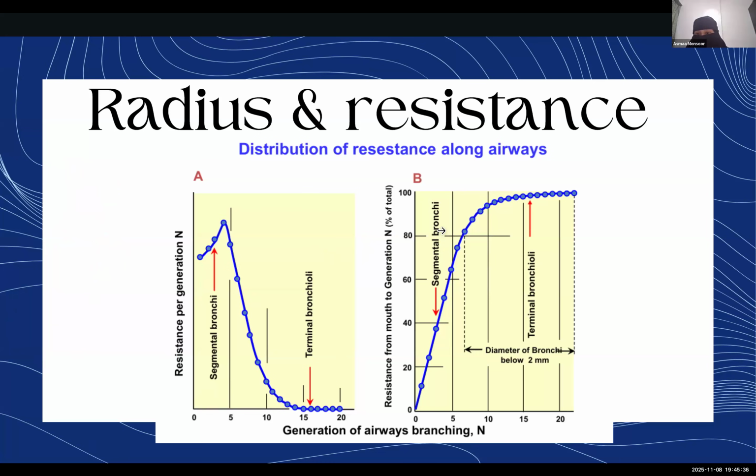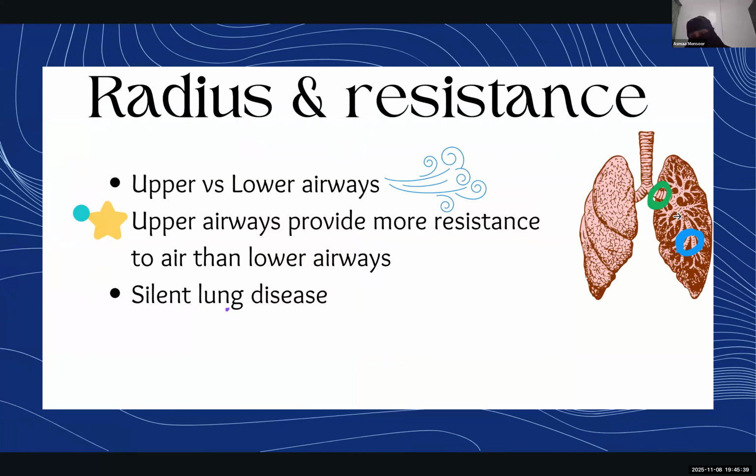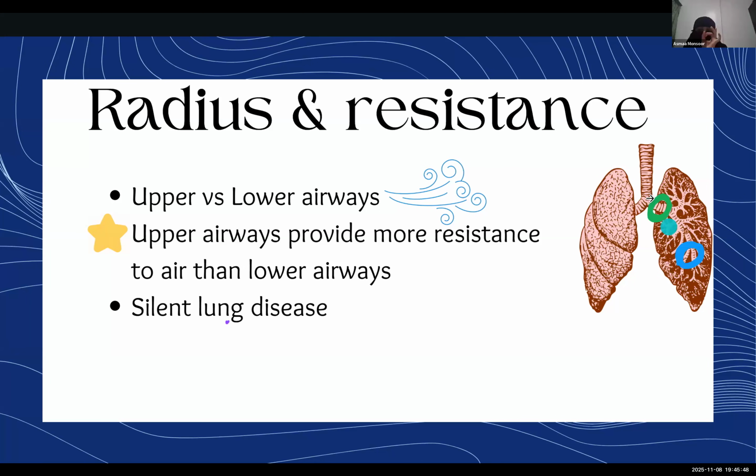Now, for example, if I have a tumor or a cancer growing near the bronchi over here, and the tumor is growing in such a way that it pushes the airways, making them a bit narrower. In the upper airways the resistance is already high, and this tumor is going to further increase the resistance by decreasing the radius. Symptoms will show, but for example, if you check the resistance of the lungs, you will see that there is some problem over here in the upper airways because the resistance is extremely high. You get what I mean?